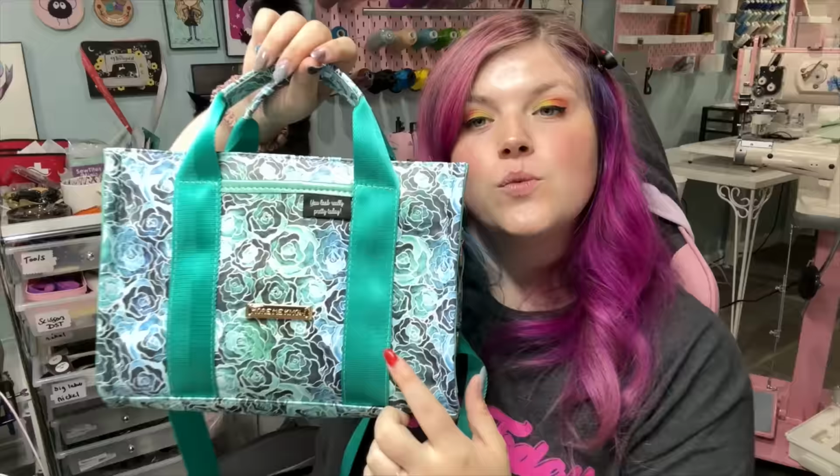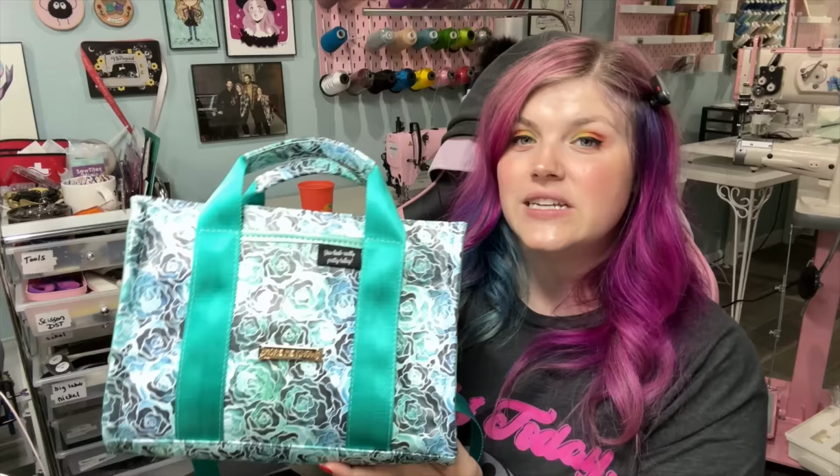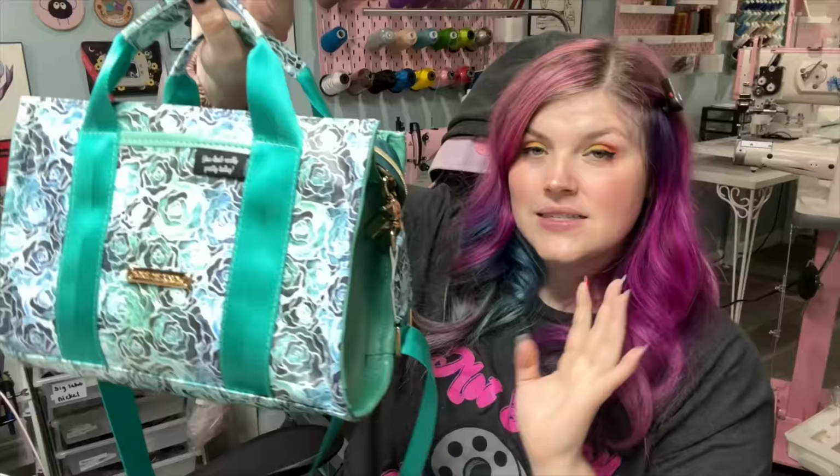I used a mid-weight vinyl, a luxe weight vinyl off my website, and then I used webbing from Georgia Girl Stitches, and then all of the hardware is from my website. I only interfaced with Decovil Heavy on the bottom panel and the top interfacing strip, and I had zero issues with bulk while sewing the side seams or any other part.